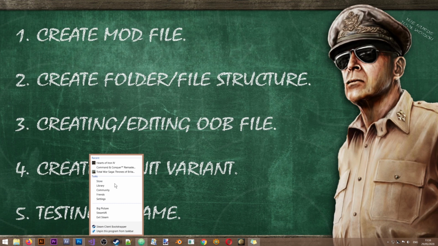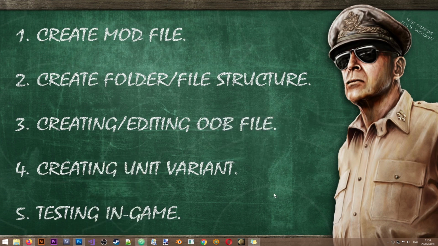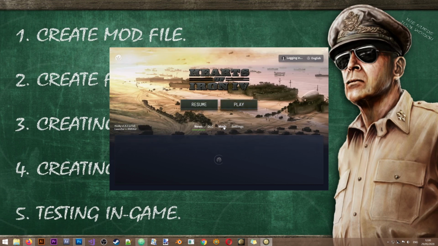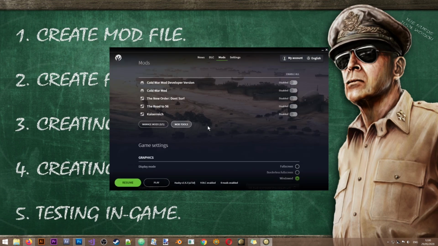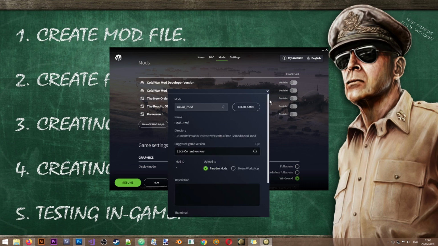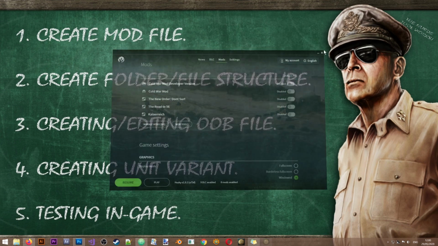We'll start with the regular stuff. We'll be creating our mod file. So we'll go to mods, mod tools, create mod. We'll just call it the naval mod. Obviously, you can call it whatever you like. It doesn't really matter. Create mod, and step 1 is complete.